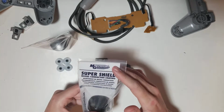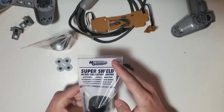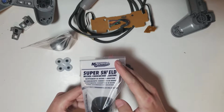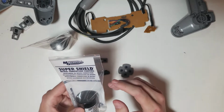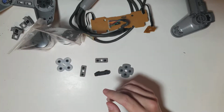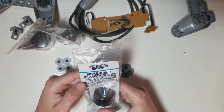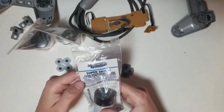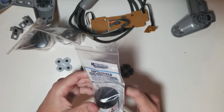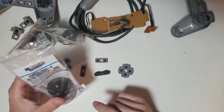I think this one's about 15 on Amazon. They sent me nickel conductive coating, which is probably a little better. That one's also about 15, I believe. They sent me silver coated copper, and this one's actually water-based, so it should be a little less harmful than the other two.